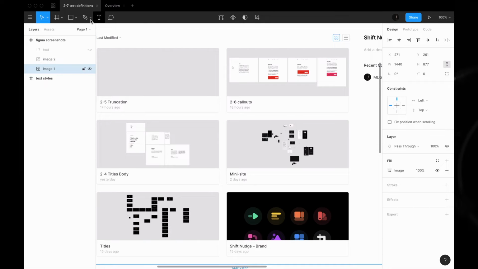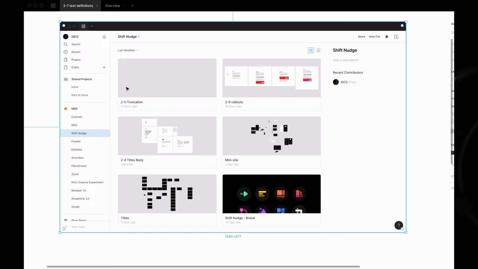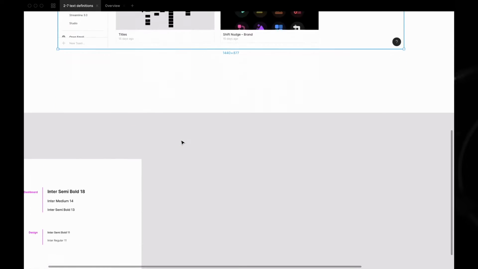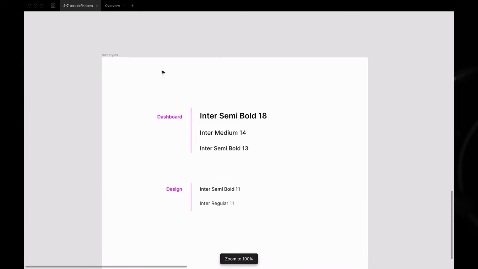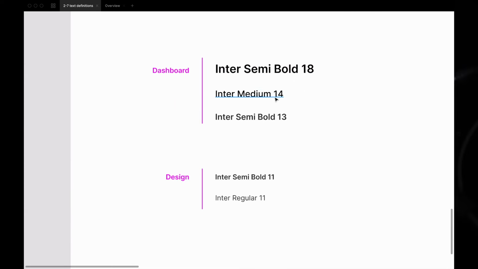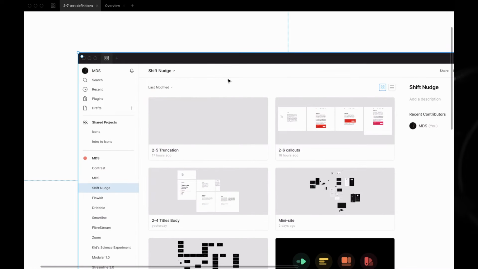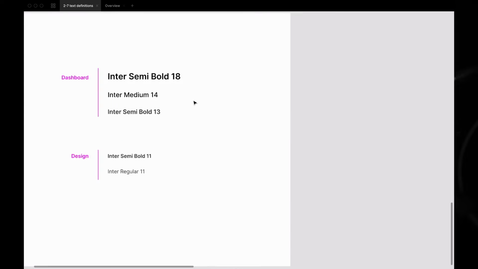So back on our actual document here, you can see there's not a lot going on. If I extract all of the sizes and the definitions that are being used here, you end up with these 5 different use cases. Now, this does start to violate the rule of 4, but only by 1. And I think it's okay because there's a very specific use case for that. This one is 14 here. This one's 13, and that one's 12 right there. So they're all kind of serving a slightly different purpose, and they're titling different sections. So I'm going to let them slide with it there.